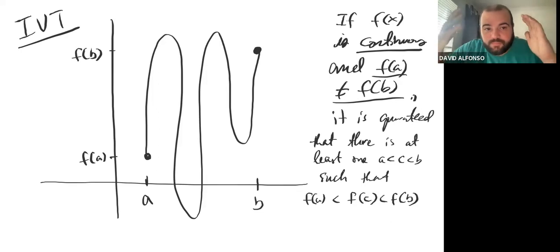But in just brute, straightforward terms, every value of y from f of a to f of b is covered. That's basically all the intermediate value theorem is saying, which is, again, if a function is continuous, pretty obvious. Okay. So that's the intermediate value theorem. Okay. And that's the basics of unit 1, which was limits. Okay.